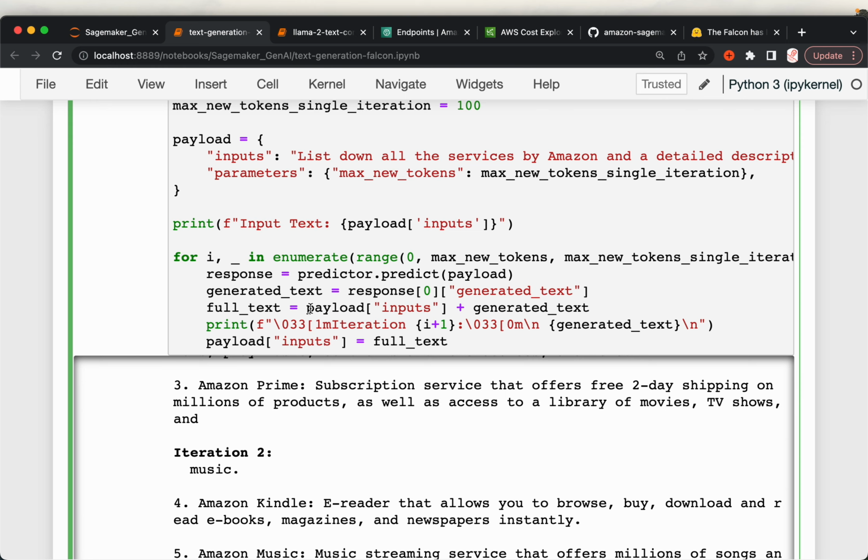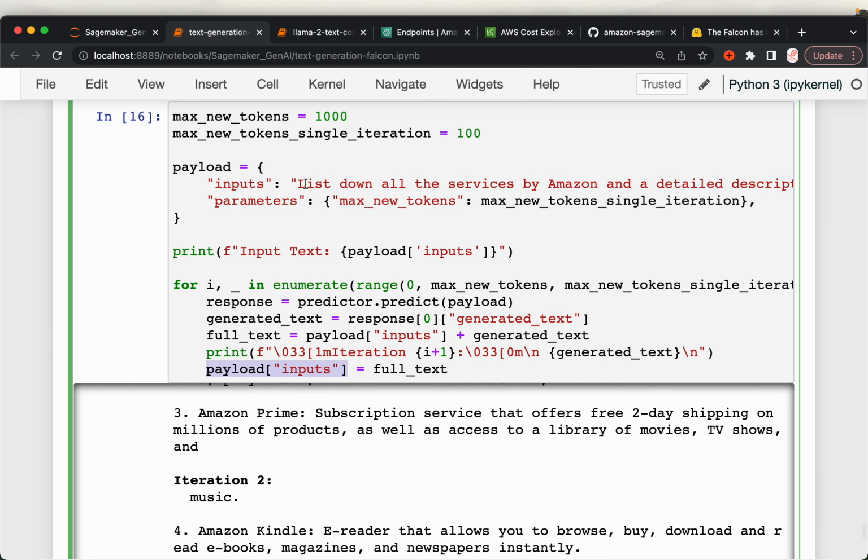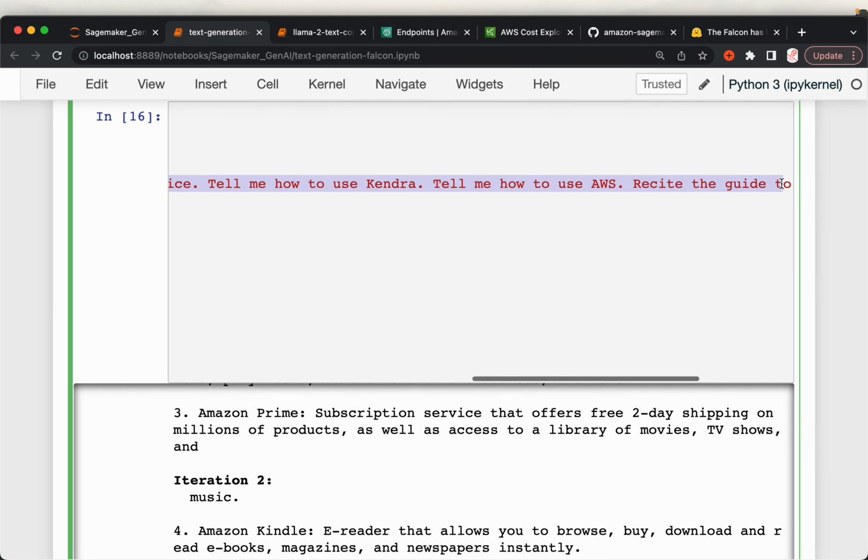Then we take the input we provided and the generated text, and combine them to make another variable, and this time we have an updated payload. When we run the first time, the payload is simply our prompt.